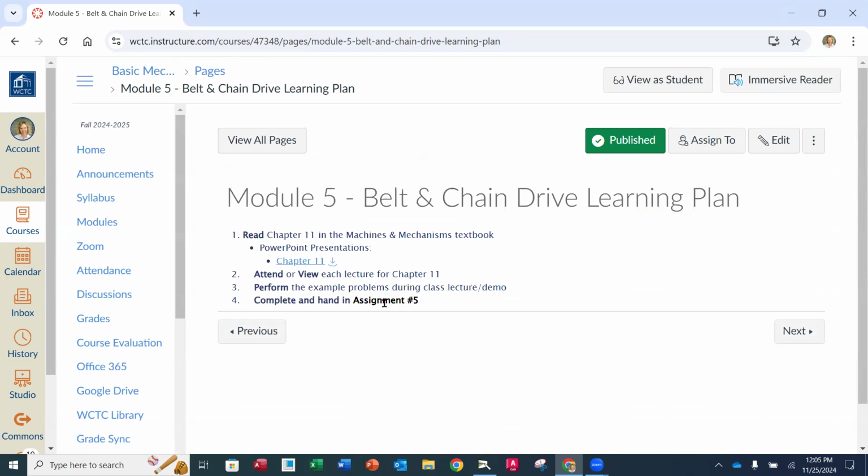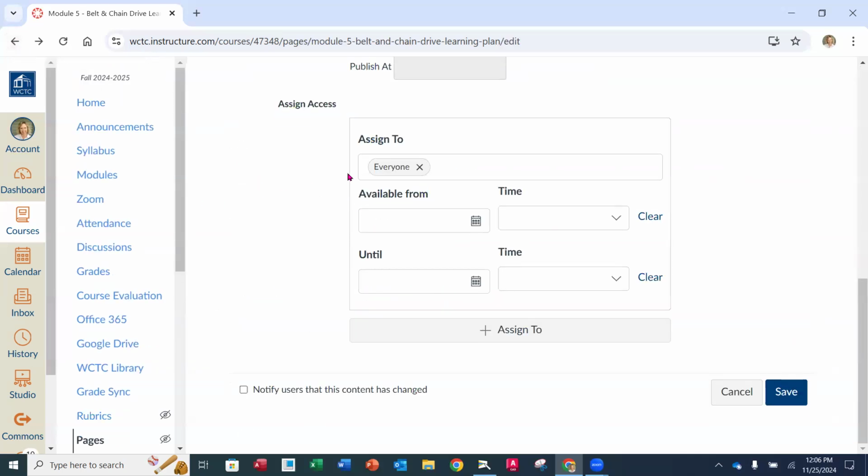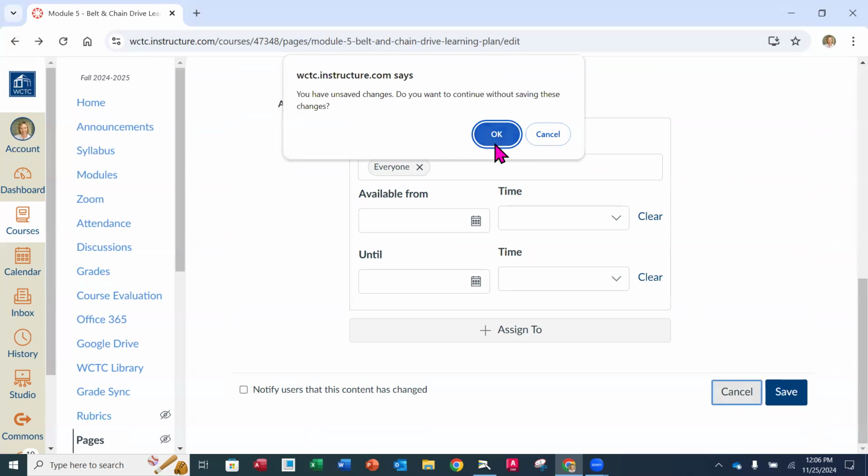So we're going to be looking at chapter 11 in our kinematics textbook. And like I said, this is going to cover both belt and chain drives. We're going to be looking at applications, getting them started, shy of actually specifying part numbers out of catalogs. We're going to be using the book information, but going through the process of having an application and making sure that we specify a full belt drive and a full chain drive for the application.